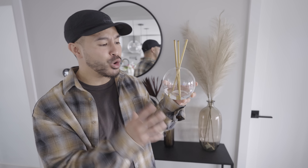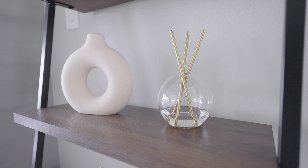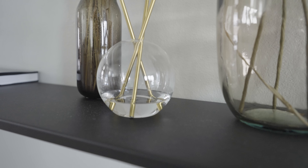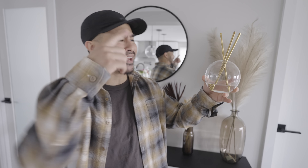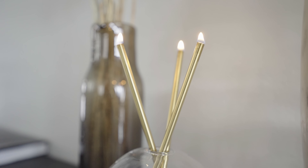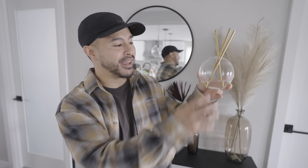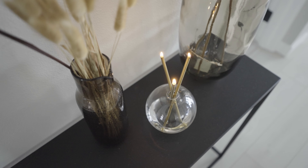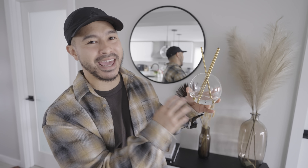I really want to recommend the oil-based scented candles. I used to be big into Glad air fresheners and plug-ins — they smell good — but with this one you're getting way more bang for your buck. It's a three-in-one: you get a candle, a scent, and a cool-looking decor piece. Safety-wise, these are much safer than traditional candles with wax melting everywhere; you keep all the oil contained right here in a vase. Definitely look into the oil-based scented candles.